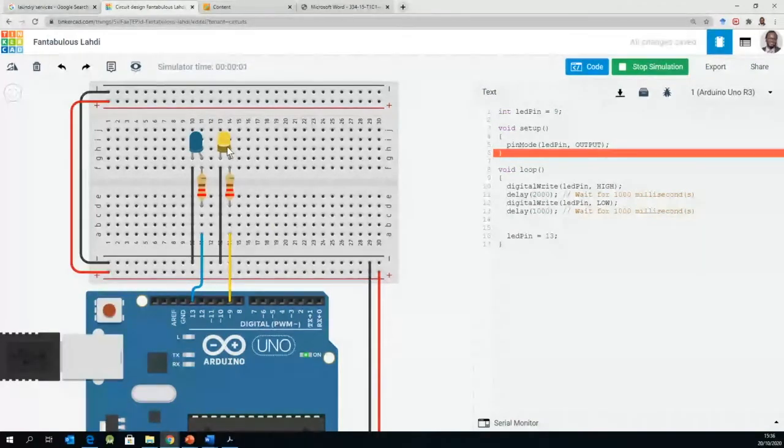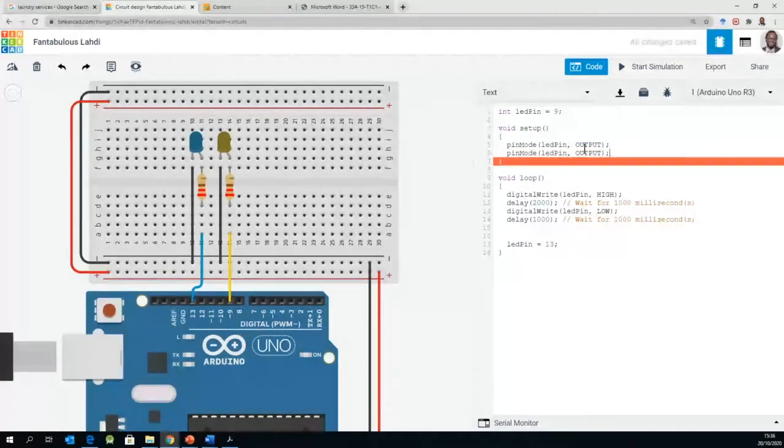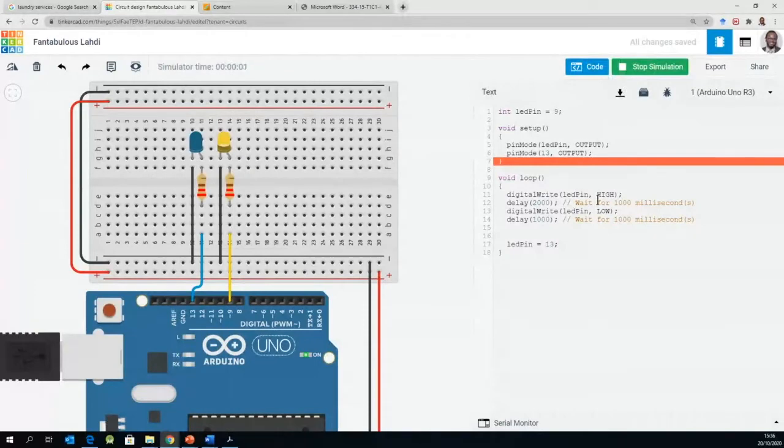So it blinks once, then changes to pin 13, and pin 13 starts blinking. It's quite faint because we have not explicitly labeled pin 13 as an output. So let's label 13 as output here.